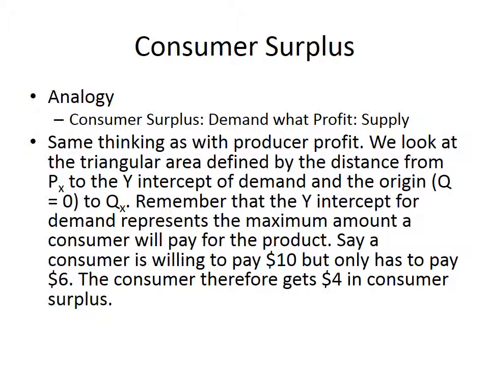Now, we want to move on to the idea of consumer surplus. The easiest way to do this in your head is by way of analogy. Consumer surplus is to demand what profit is to supply. In terms of what we've been looking at, in terms of supply and in terms of profit, another synonymous term is that profit is producer surplus. Well, the consumer's going to have a surplus as well. And it's going to be figured out and given to us exactly the same way.